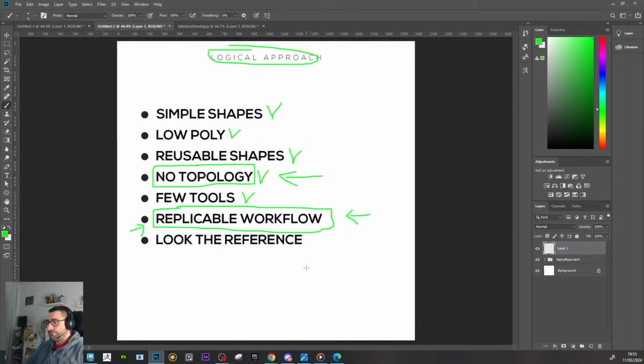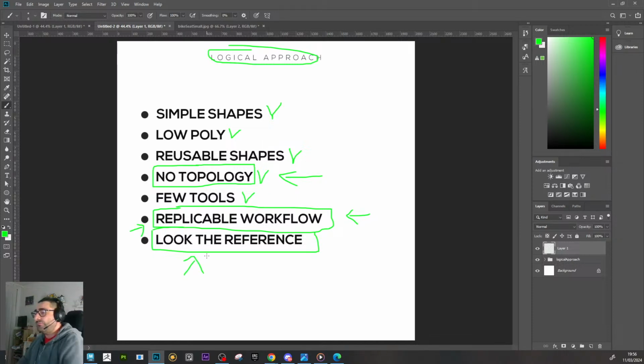And last here, but it's really important also that you always look at the reference. That's maybe something that you didn't do much during the process, because I saw that someone sent us in the channel something that was okay, very similar, but not matching the reference at all, and more focused on the topology and not on the main shapes.